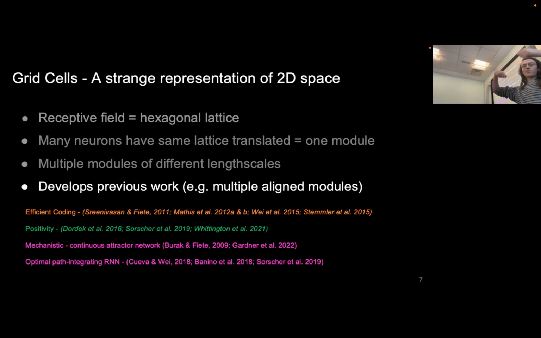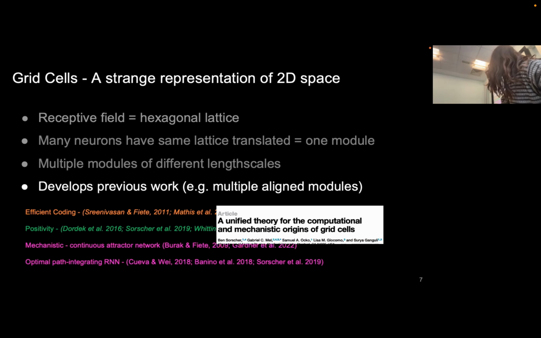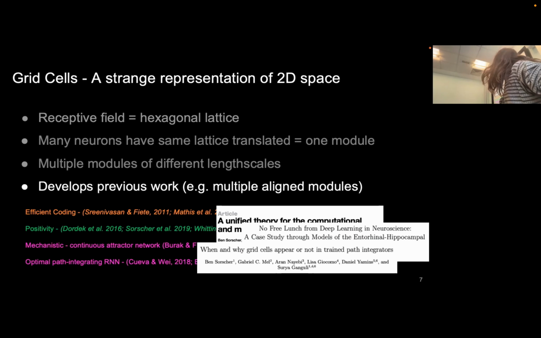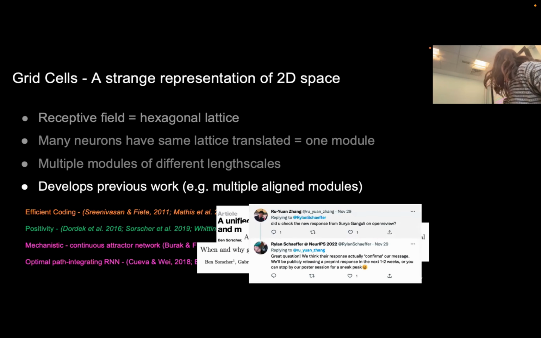People have also done a lot of theories of things like ours. So you can imagine if you're doing path integration, that's very similar to being actionable and encoding all the positions. And people have claimed that training RNNs to do path integration leads to grid cells. And so again, it's similar to ours. There's been some recent debate. For example, there's a Sorscher paper that came out in 2019. There's a recent version of it that claimed that if you train a path integrating RNN, you get grid cells. And then someone came out and said, oh, maybe that's not true. And another paper came out and said, oh, no, wait, it is true. And then there's this tweet from the first author of the previous one saying, oh, maybe it's in fact not true. So it's all got a bit confusing. I'm not really sure what the state of play is. But at least what we'll be doing maybe is providing a clear version that's not an RNN, in which you do definitely get grid cells, and explaining why.